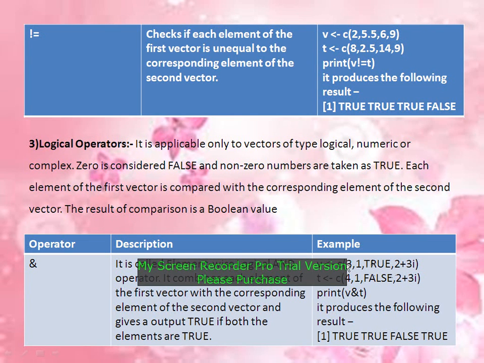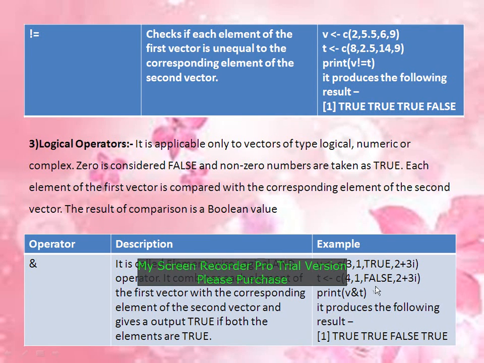So here you can take the values. Here true is a non-zero value and false is 0. Take the two vectors 3 and 4: that produces the result true because both are non-zero. Both non-zero means both are true, so the result is true. Again 1 and 1, the result is true. True and false, the result is false. But complex number 2 plus 3i and 2 plus 3i, the result is true.